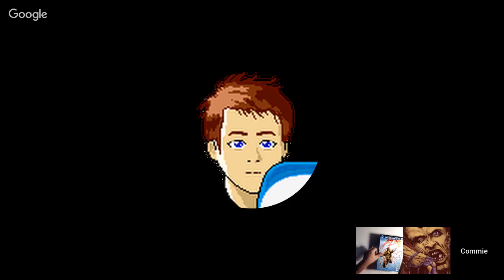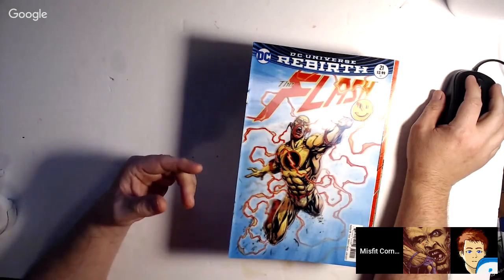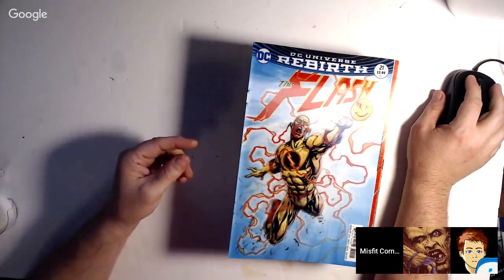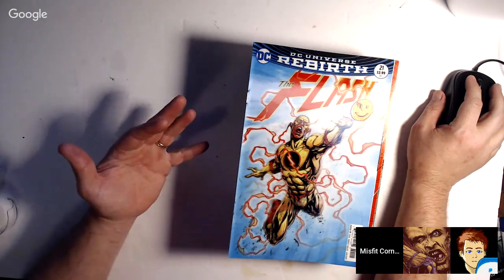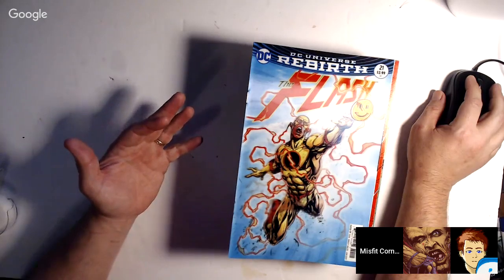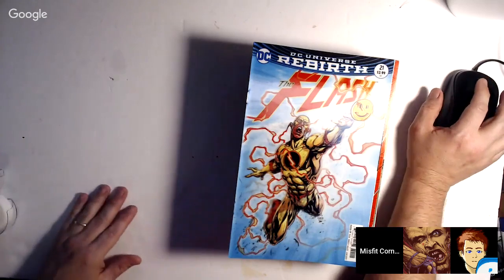There were a couple of issues that I just bought because the cover prices were so high. There was a Justice League that was like $5.99, and I'm picking it up for 50 cents. I've got to do it, you know. This was one of those.